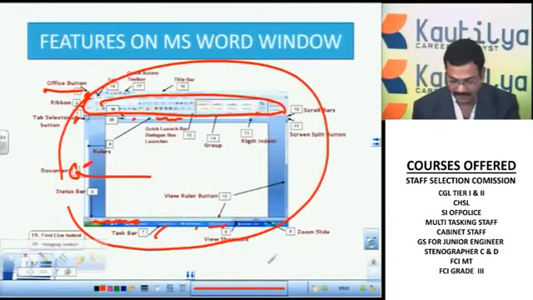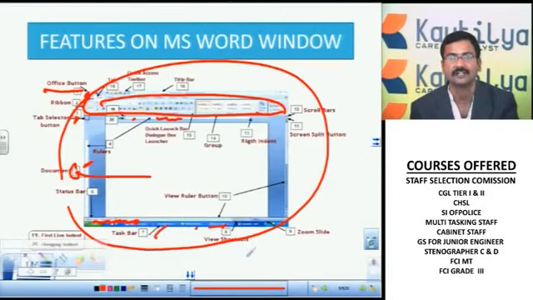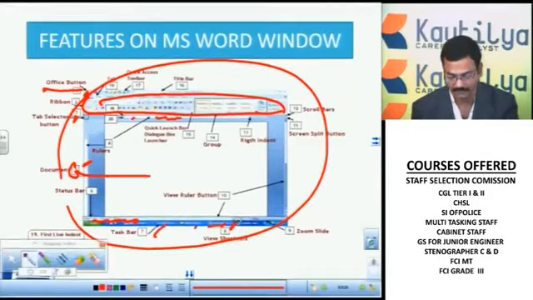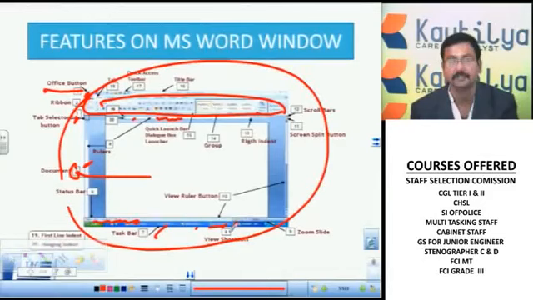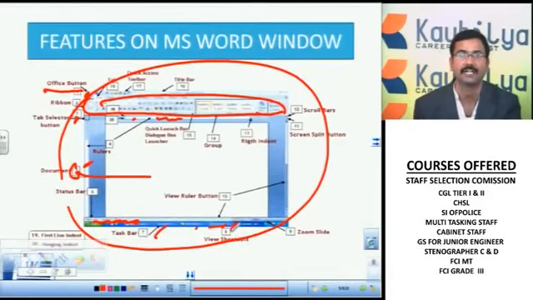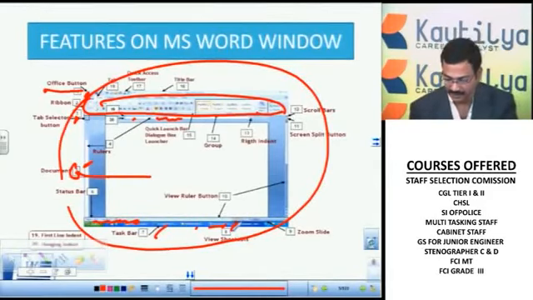Then the next one shows what shortcut bars or shortcut applications are available. That can be seen here in the 8th point. If you open that, you can see the number of shortcut menus available to run quickly without opening the start button and applications. Then let's come to the next feature.